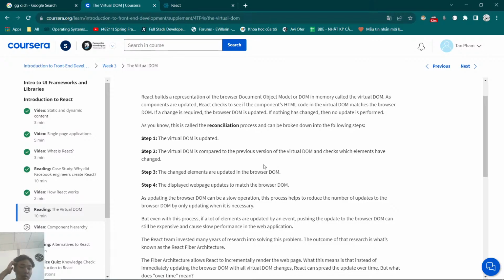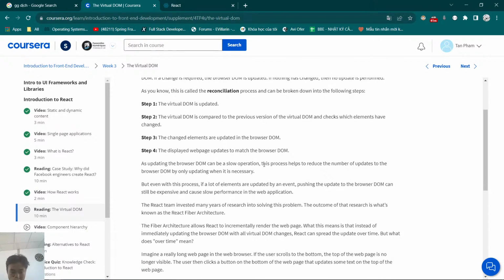Changed elements are updated in the browser DOM. The displayed web page updates to match the browser DOM. Just updating the browser DOM can be a slow operation. This process helps to reduce the number of updates to the browser DOM by only updating when it is necessary.